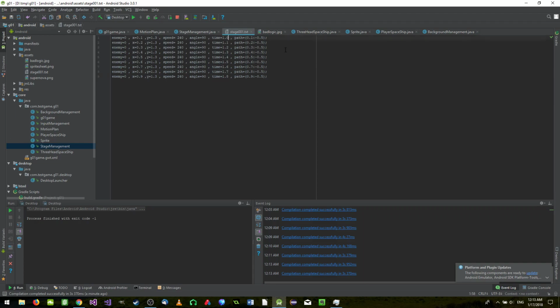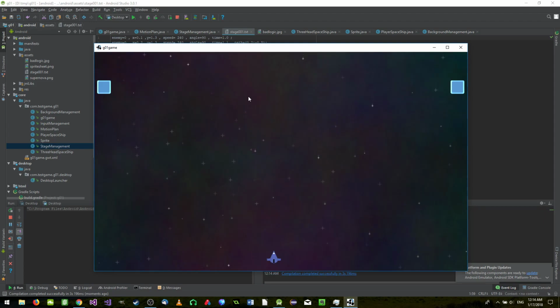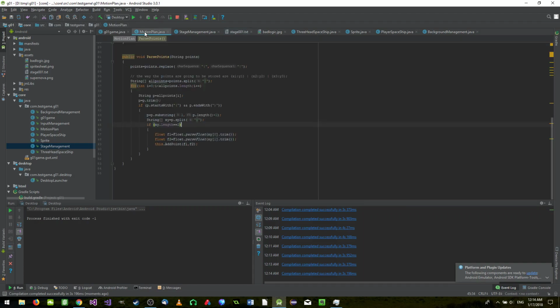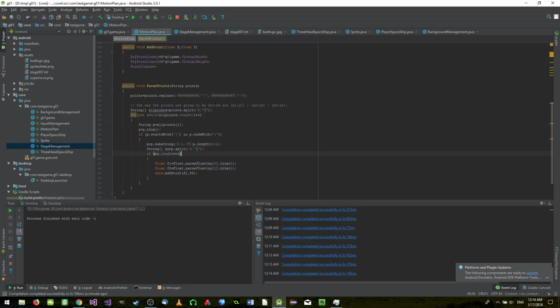So what I am going to do is remove this one from the first spaceship, and see. Okay, so this one happens. It seems that for some inexplicable reason we are doing something wrong. So let me go back to motion plan. We are just splitting by this, and then this one's getting things split. And this is very weird. I mean, wow.